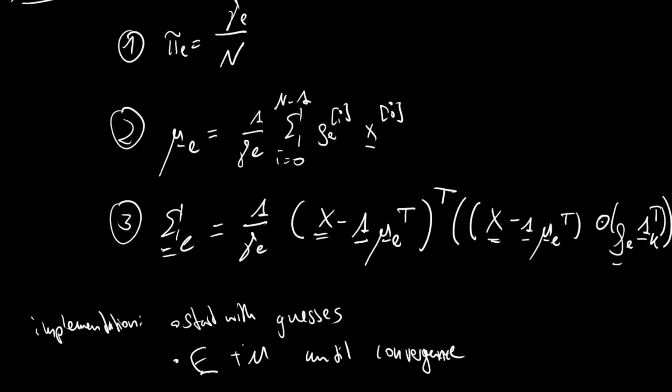And also another remark, also in comment to the previous video, that these guesses are crucial. And they are even more crucial than in the univariate case. So it is really important that you start with guesses that are kind of close to what you would expect the algorithm to find in the end. Because due to the fact that we have to ensure that our covariance matrix is symmetric, positive definite, it can be hard to ensure this just pragmatically if the guesses are really off. And we will see this in the next video, all of it, when we implement the algorithm in TensorFlow, so stay tuned for that video.